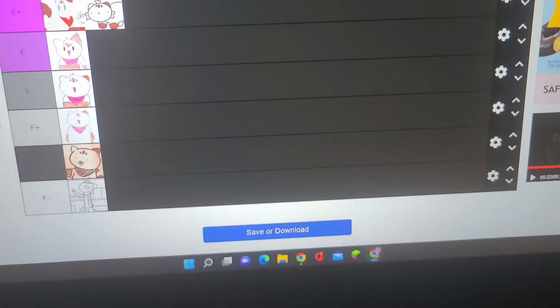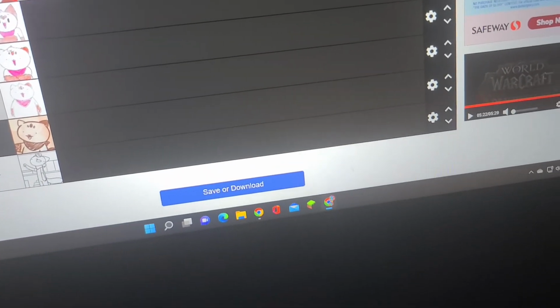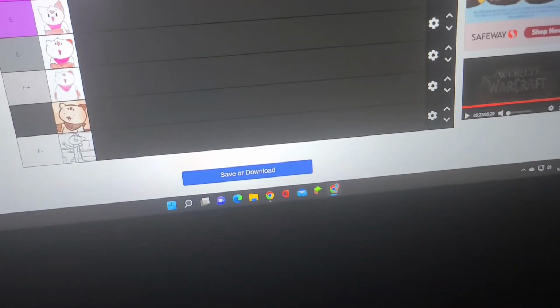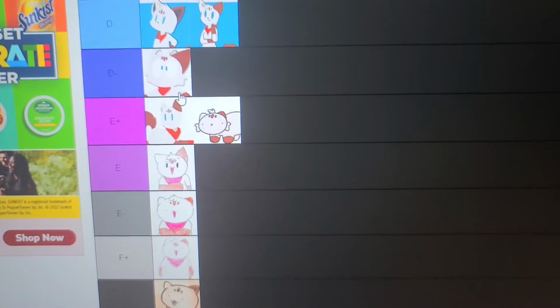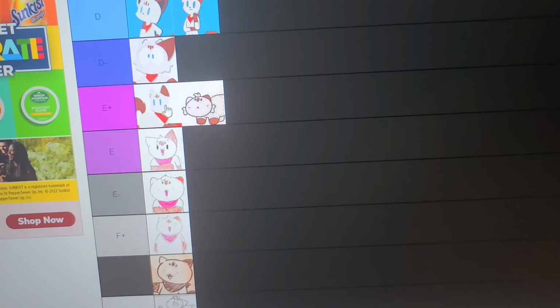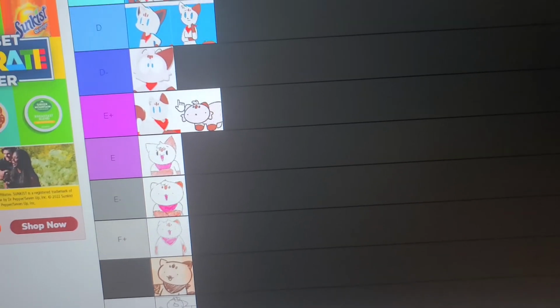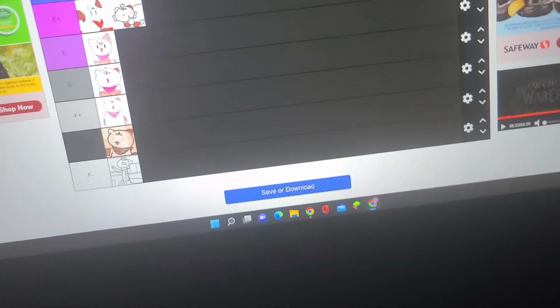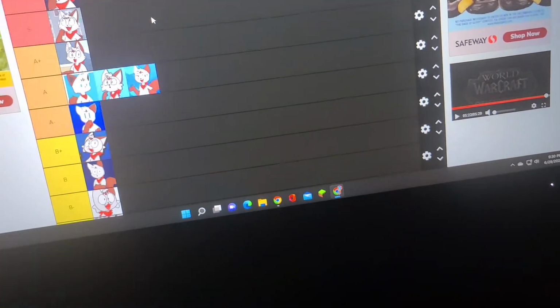I'll put you next to this animal. I'll put you right next to this animal right here. But you're kind of worse. The blue eyes are better than you, because of the blue eyes. That's it. And it has a certain scarf and whatnot. So yeah, that's my whole entire tier list.